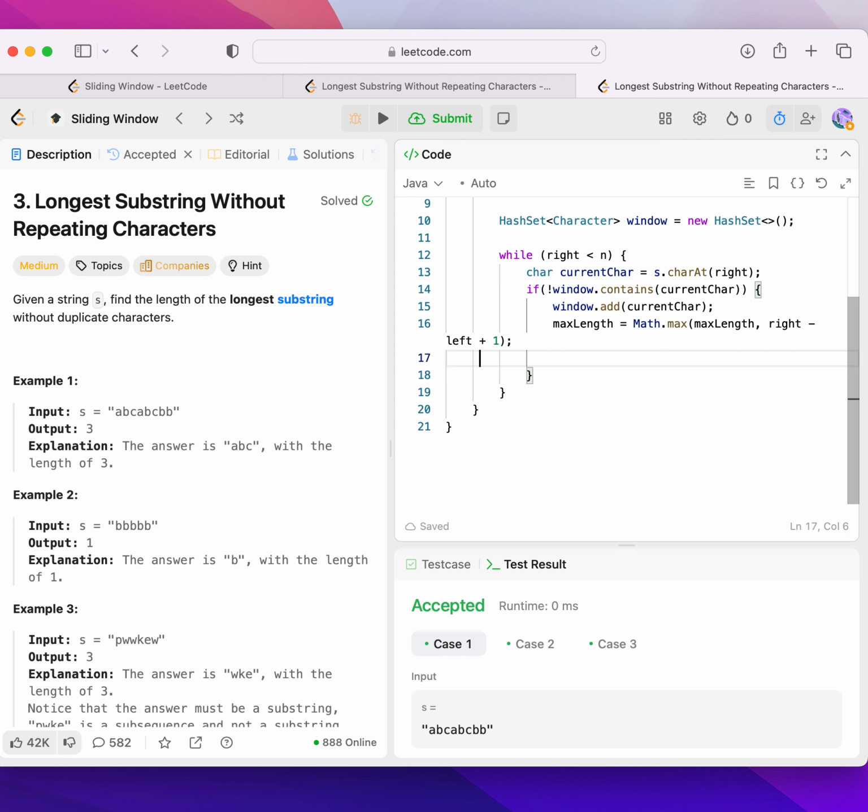And here I'm incrementing the right pointer.